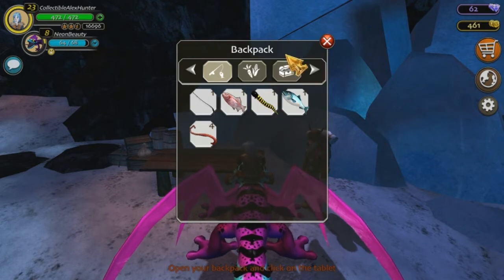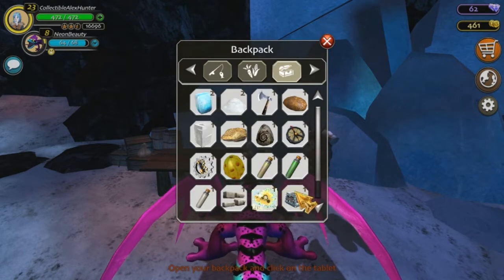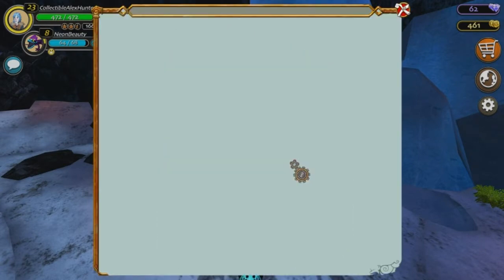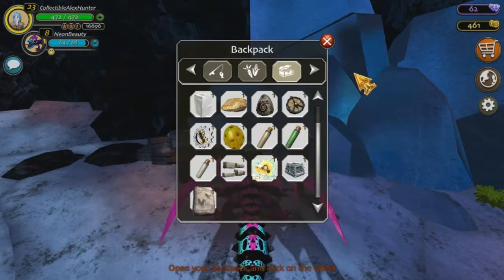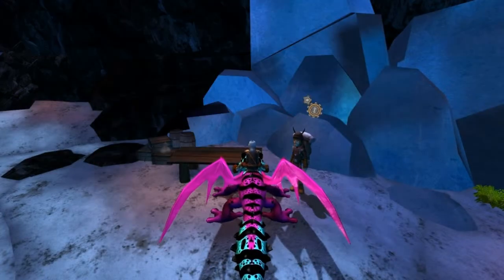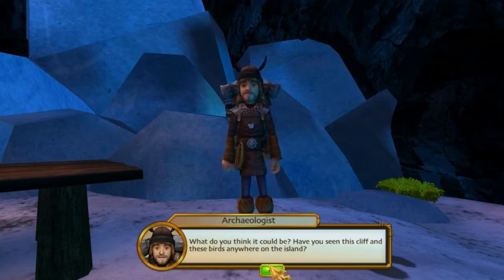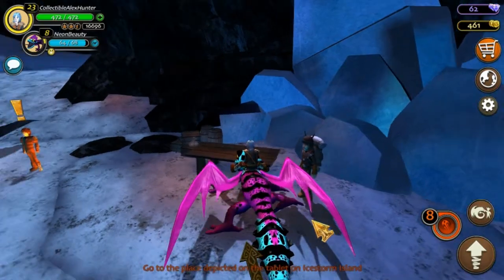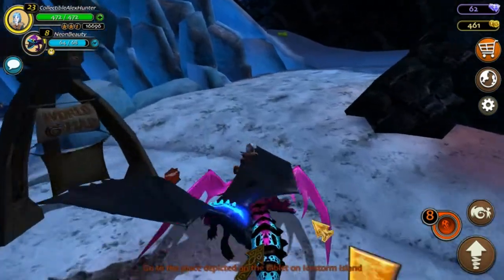What do you think it could be? Have you seen this cliff and those birds anywhere on the island? Fly around and find the location shown on the tablet. It might lead to some answers.